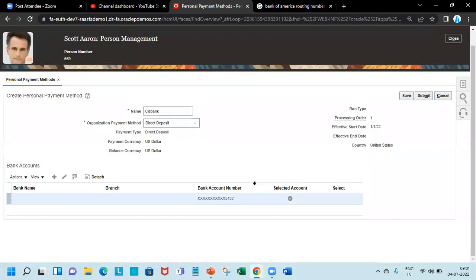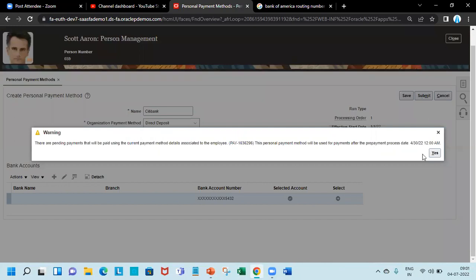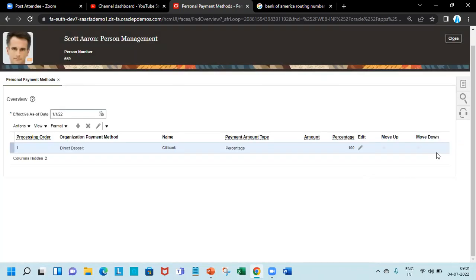Now, a little bit on the payment method. When we are doing these payment methods, the system allows you to have as many bank accounts. Routing number is for the particular location in that country. It is like our IFSC code that we have. In the US and UK, they go by the routing number. See, this one 100% will go into this account.